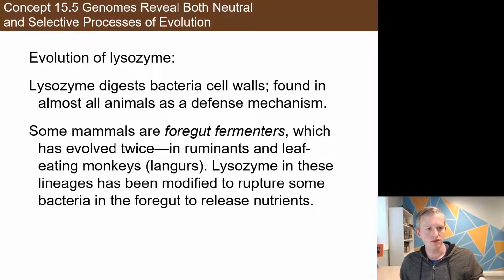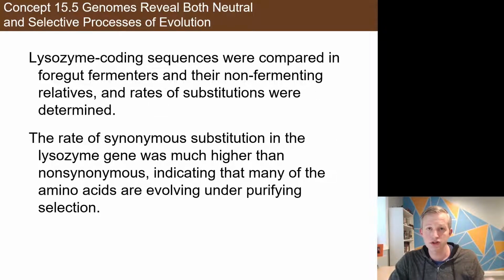And then they use this lysozyme to break open the bacteria and release the nutrients that have been broken down by the bacteria. And so that's the whole thing of cows, they chew grass and then they throw it back up into their mouth and they chew on it for a while and they swallow it back down. That's this whole process, which is kind of cool. And it's a neat example of evolution that would lead to that.